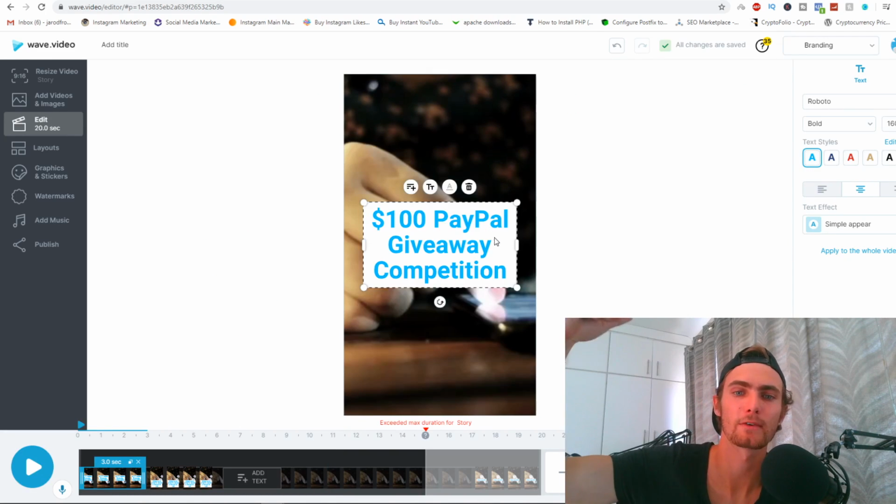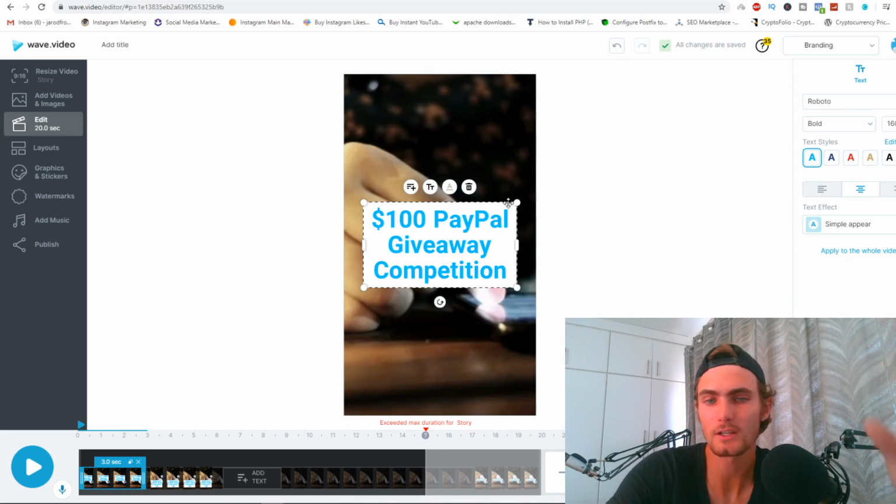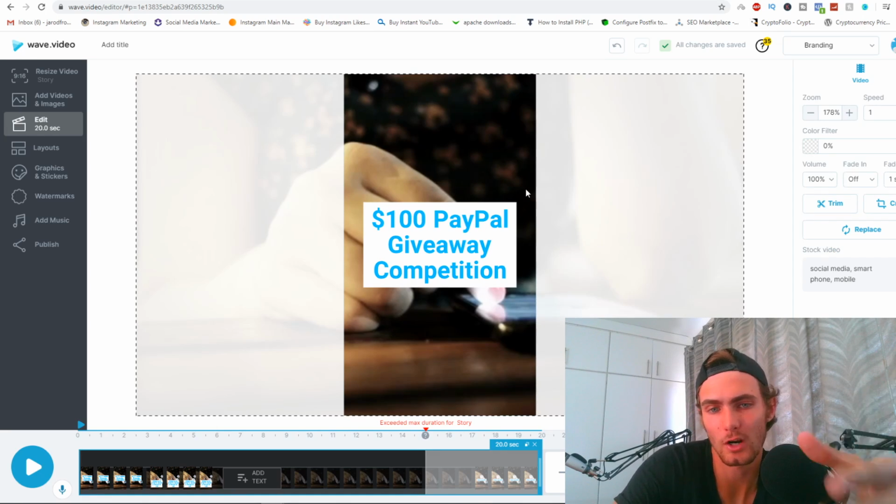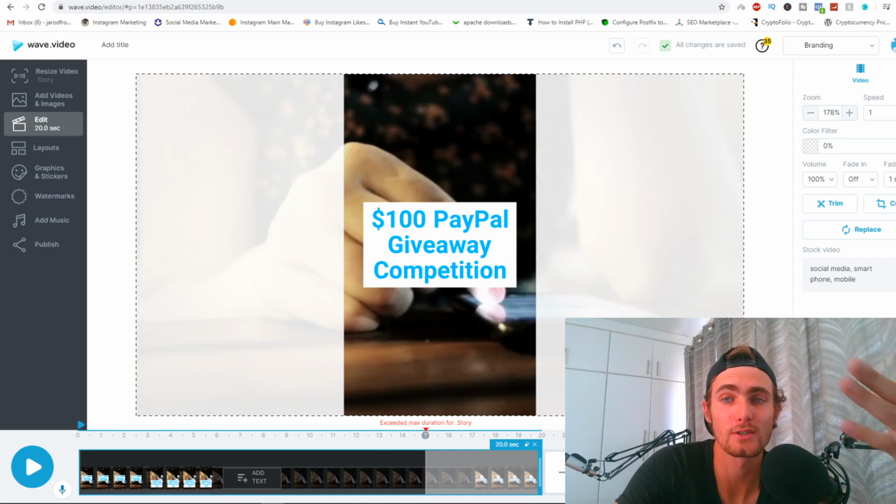And then obviously that swipe up feature has a link to your affiliate link. Obviously, if you want to design something way better than this on wave.video, you can do that. I suggest putting as much detail as possible. You can put the PayPal logo or the Walmart logo and just add some detail. Try to be as unique as possible, and then you can go and use that video for shoutcards.